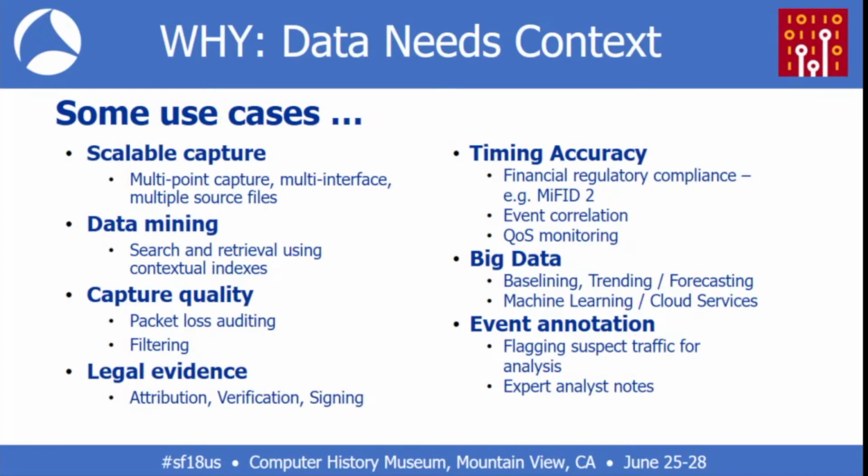Packet capture quality is another good one. No matter what you're using a packet trace for, the quality of that trace is important. If you don't know whether you've got packet loss, for example, or you don't know if a trace is filtered, then that changes how you interpret it. If you have a trace file where there was packet loss by the capturing system, you put it into Wireshark and turn on TCP analysis, Wireshark is going to get confused because it sees things which it interprets as problems on the network, packets lost on the network, when in fact they were lost during the capturing process. So it does make a difference.